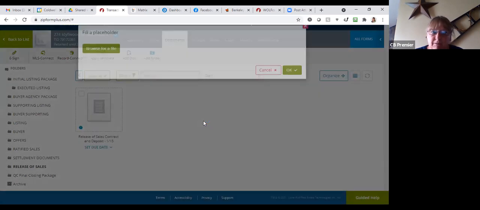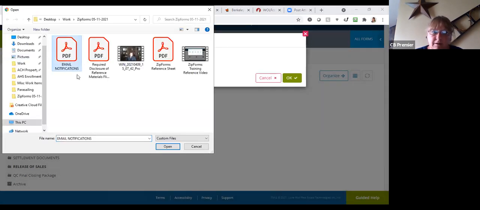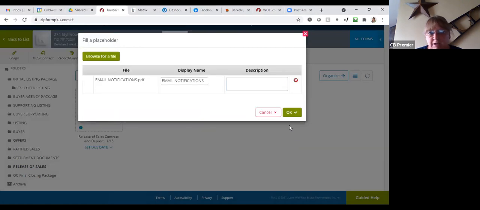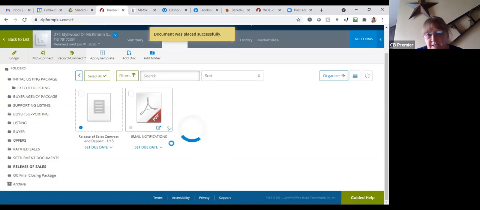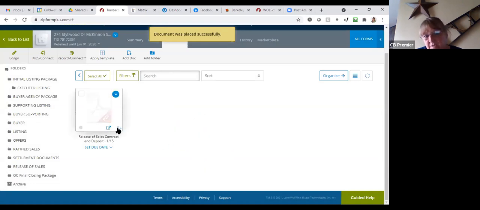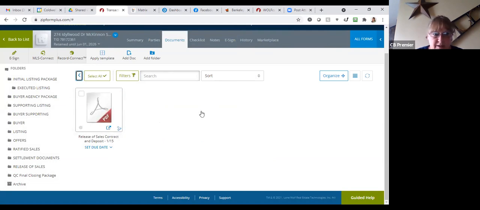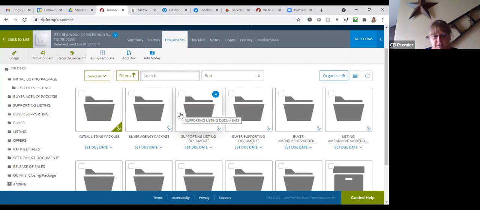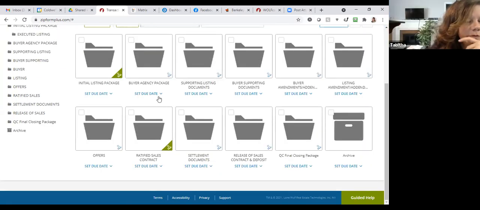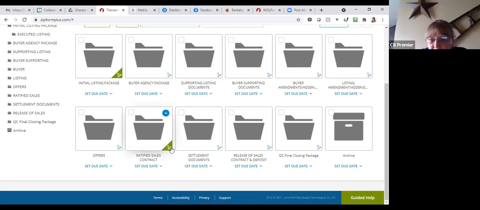I saved the release on my computer, so I'm going to search for it, pick my document, and click OK. Once the document is there, that's when the stamp comes up for you to be able to submit for approval. But I'm not going to submit that yet because I don't want to throw our process off with Tabitha approving my documents. They should be approved. So you would have gotten an email notification saying that whoever reviewed your documents, it's now approved. So you are done there.